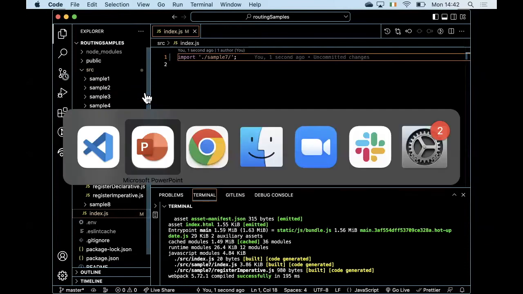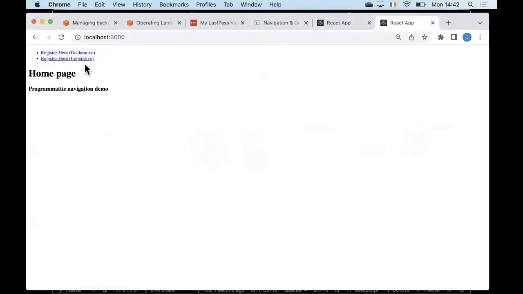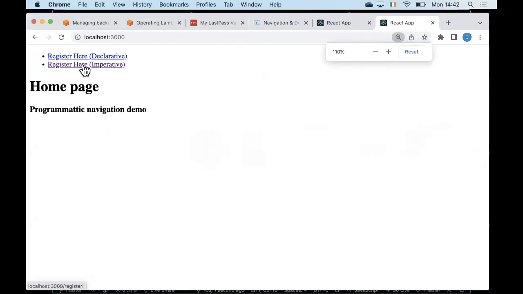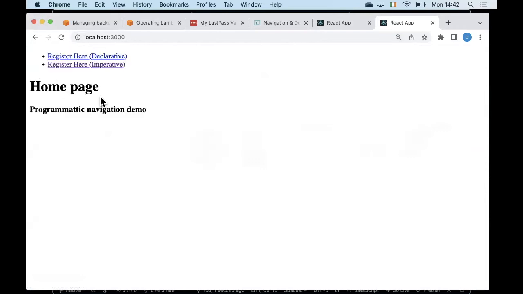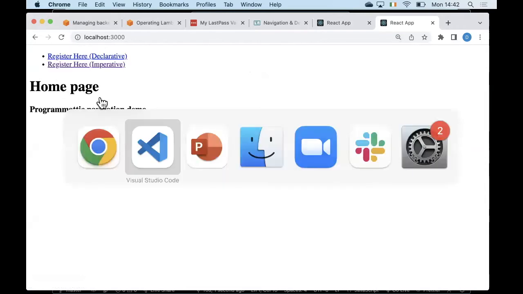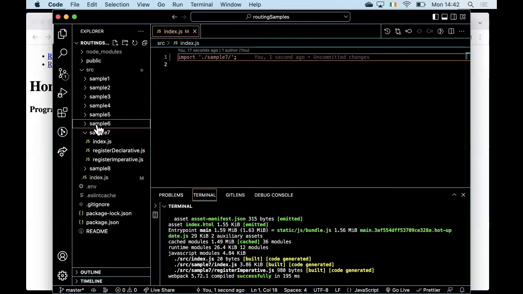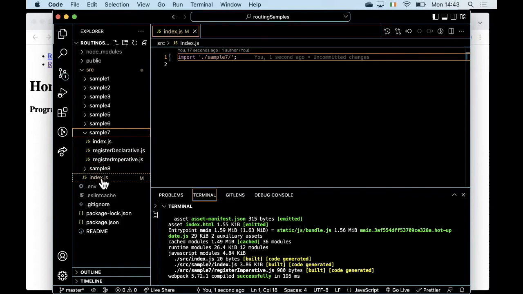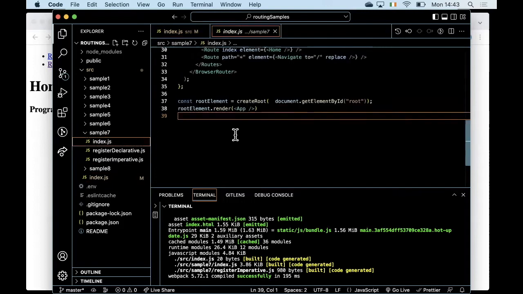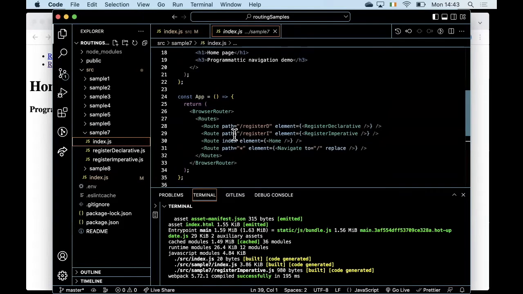Save it. Let's see it working, even though it's very obvious. I've hopefully explained it so that you click on any one of these and then click on that, and I'm redirected back to the home page. If we look briefly at the code, I've got a couple of routes.